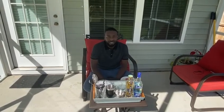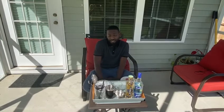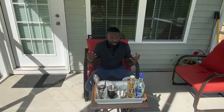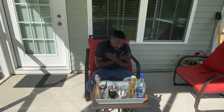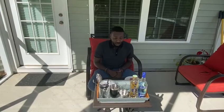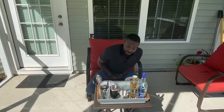Hey everyone, we're back again for another edition of Slick Mixology. This is your host, Uncle Slick. We're going to get into another cocktail — something that I love and enjoy, really nice and refreshing on a great sunny day like this. Today we're going to be a little bit more on the lighter, refreshing side, and we're going into a gimlet.